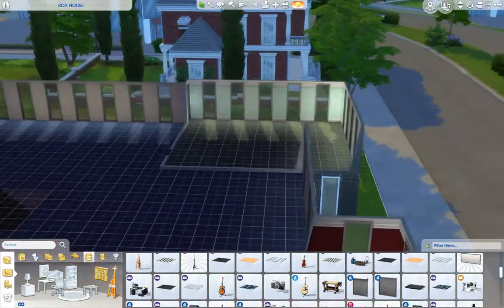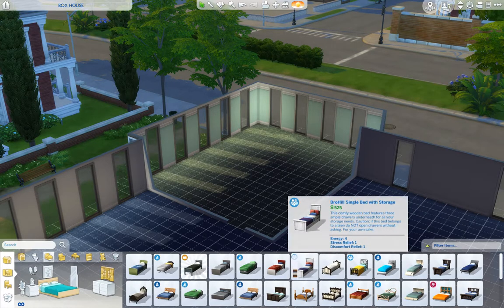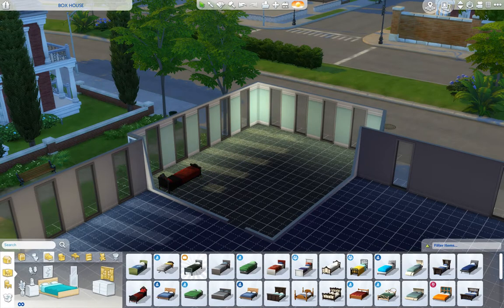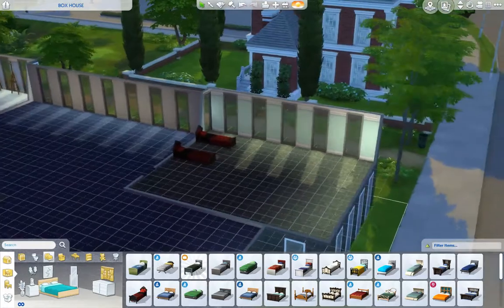Alright. And maybe this can be the kid room, right? So we'll put the beds for kids. Oh, but fancy beds for kids. Apparently, Staffeli or Tafelständer. I don't know how to pronounce A with an umlaut over it, but it's something like that, right? There we go. Even though it doesn't match, it matches the parent bed, right? So that's fine.